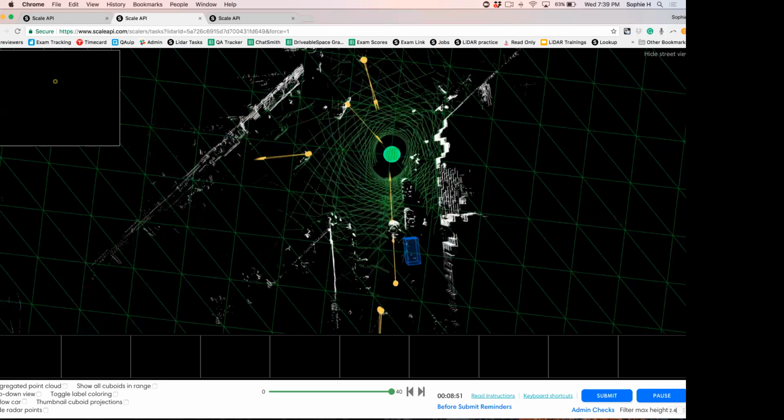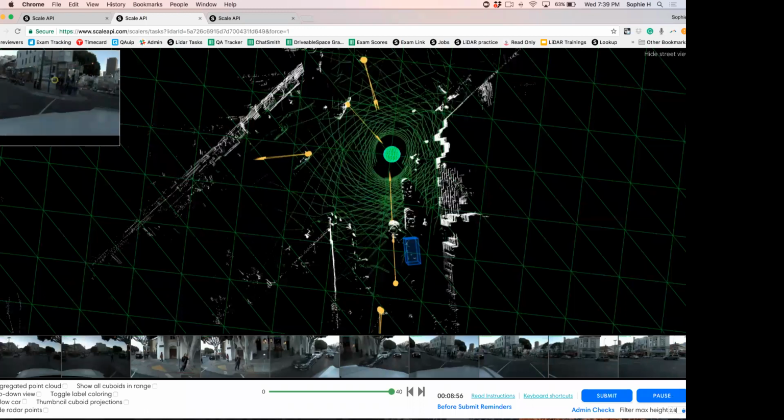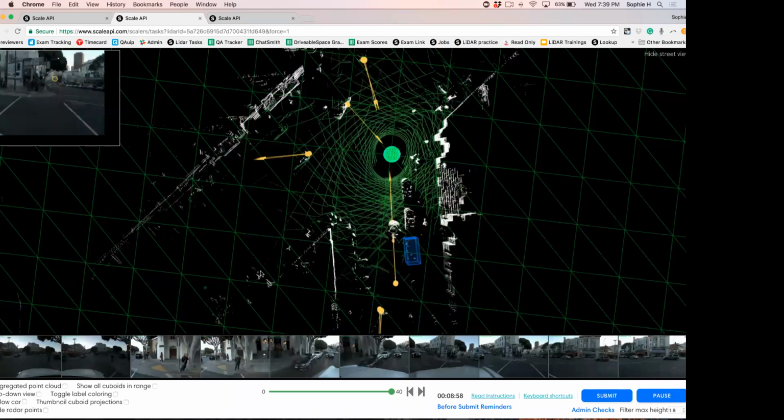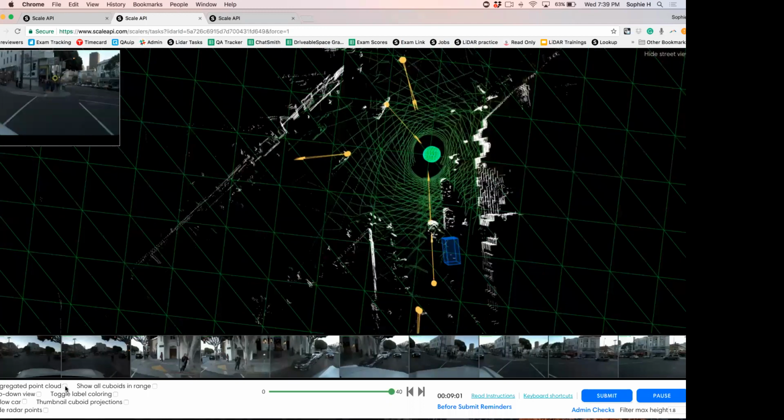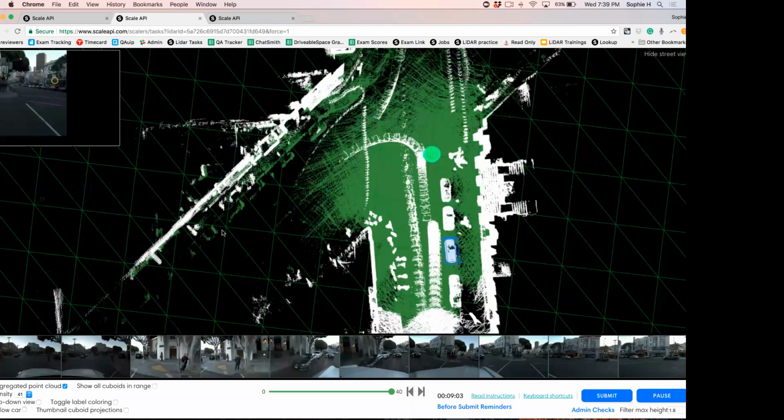That gets rid of the stuff that's higher up, like trees that are in the way. It moves them away so it's easier for me to find an object. And then I'm going to turn on aggregated point cloud. So now I can see all of the cars that are over here so much more clearly than before.